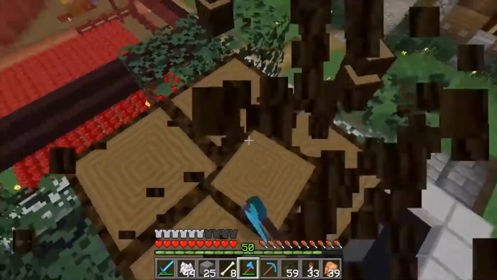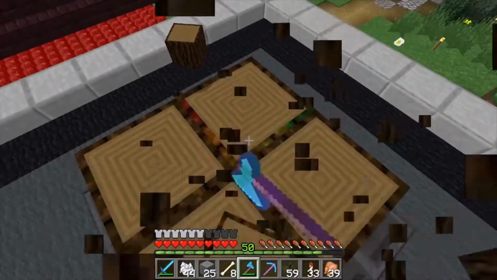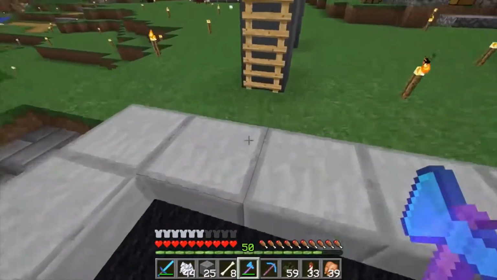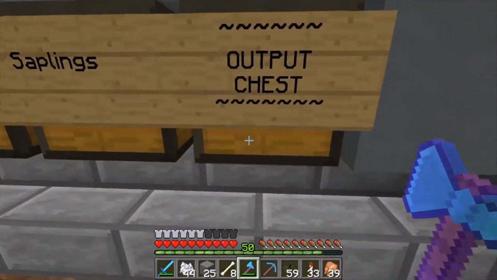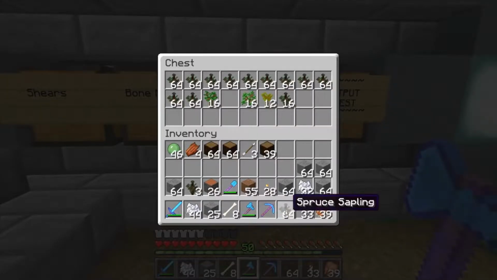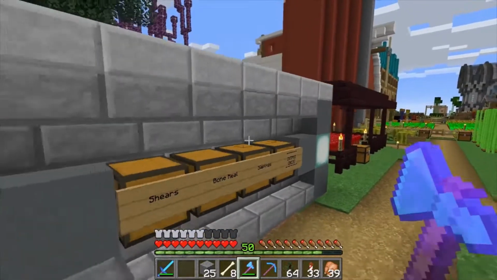I probably only need one, just because I can reuse it and it'll just keep going. He's got like 4 or 5, I think. Oh, he's got 6. But yeah, everything collects in the hoppers and goes down, and then comes to the output chest here, and you can pick up the saplings and the wood. So I'm going to take a stack of the saplings, put the extras in. I will drop off some bone meal, just so I don't take everything.